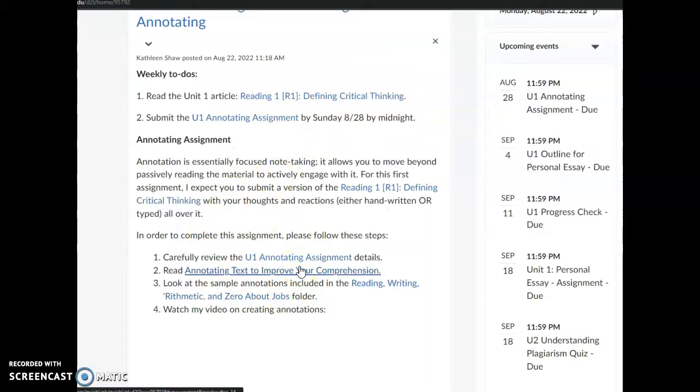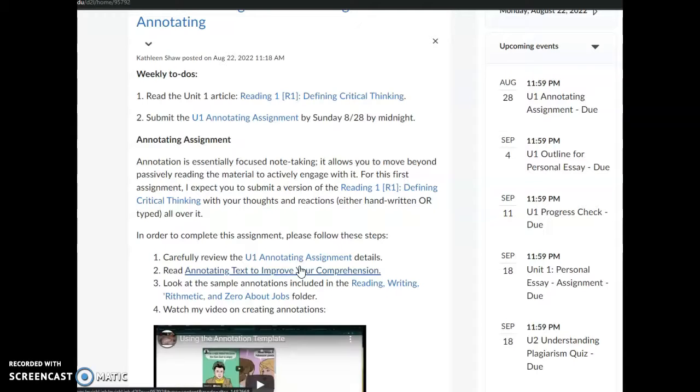And you may notice that some of the content sections might be a little bit under construction. There may be a situation where it's like, your instructor will choose this or this, and I may not have decided yet because it might depend on our individual class, whether or not I want to meet with y'all on Zoom, or whether I would prefer to have you submit a draft. So that's just one example. If you notice something like that, the content section is still an area where sometimes I'm still making decisions.